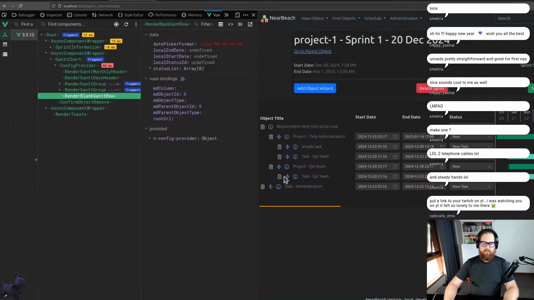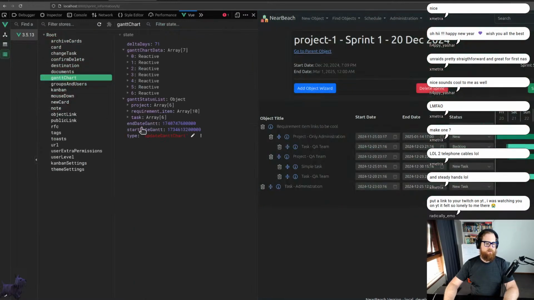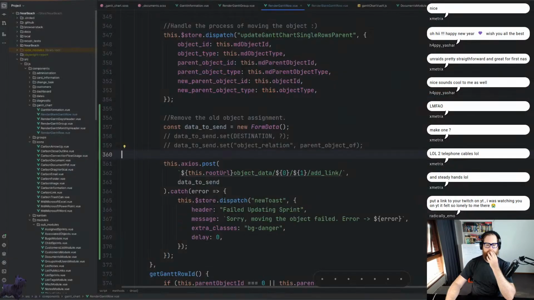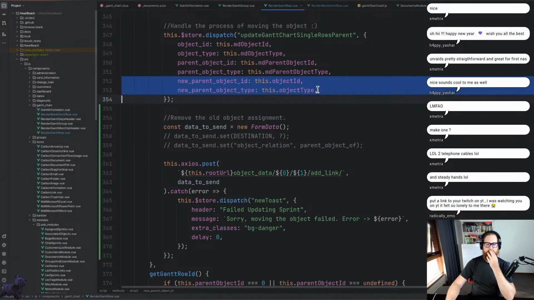Alright, getting back into this. So if we move simple task down into here and we click on that, if I go into here, we actually record that information in the mouse down. So we're moving it from project only admin, which should be a parent object ID of 1. So we want to delete that one. And we want to add in when we land into the project QA team. So that will be the new IDs and stuff like that.